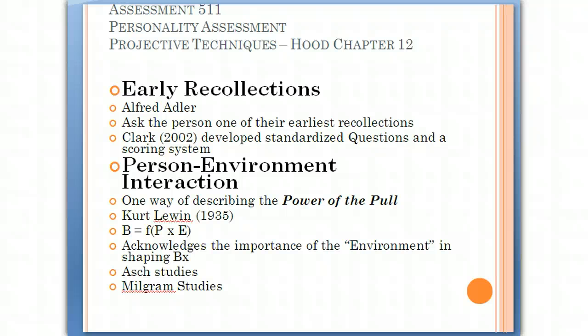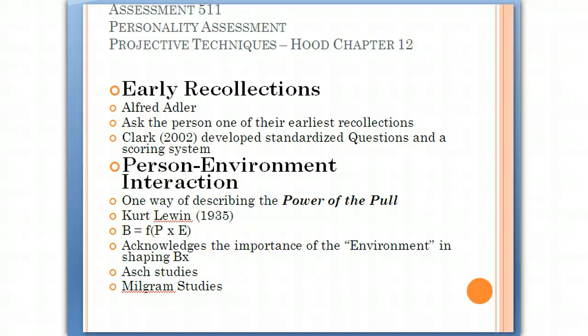What I like about the House-Tree-Person is that it's good for generating hypotheses. What I look for are, does the kid especially give me a lot of detail in it, or is there a poverty of detail? Does the tree have leaves on it? Is there sunshine, or is the tree dead with no roots, and the house empty with no one in it? So there are different things that give you information, at least to explore in therapy. In many ways, it lacks independent validation. Other people would disagree with this, but that's been my finding about it.